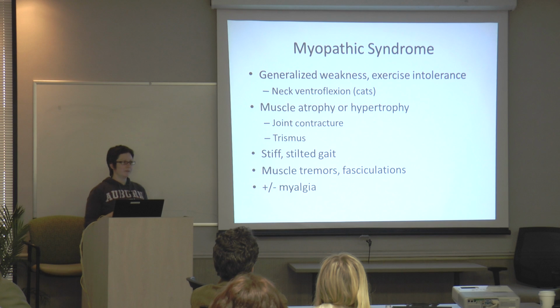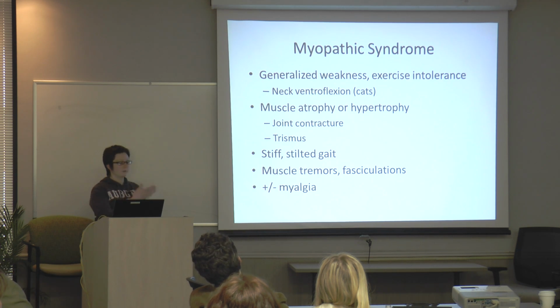And so I pulled just a few slides that I had written previously to go through some of the stuff that we see in neurology, and then I'm going to show you some videos that explain that too. So I'll go through and explain to students what myopathic syndrome looks like. This is when a patient has a primary muscle disease. And these are all terms that they've heard before and have learned in their first few years.